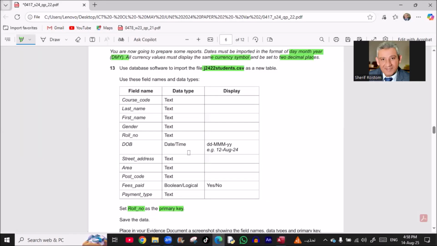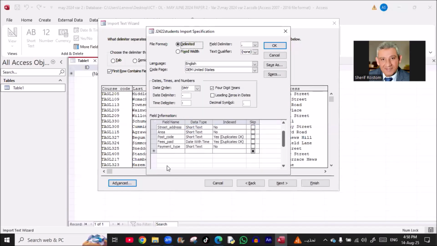The date has to be adjusted to be two digits for day, 3 for months, and 2 for years, and we'll adjust this from the design view. And then 3 fields as text.